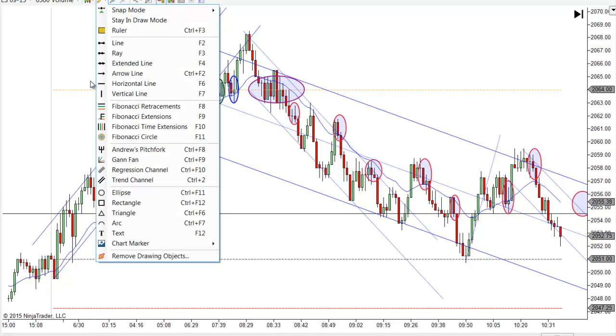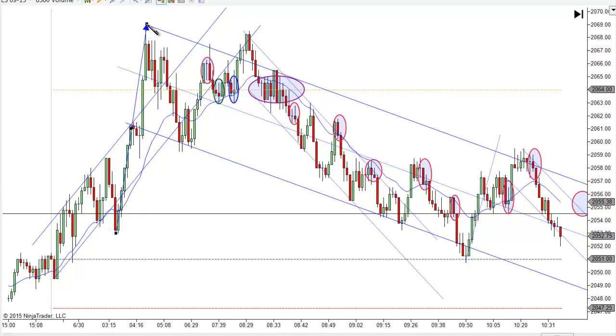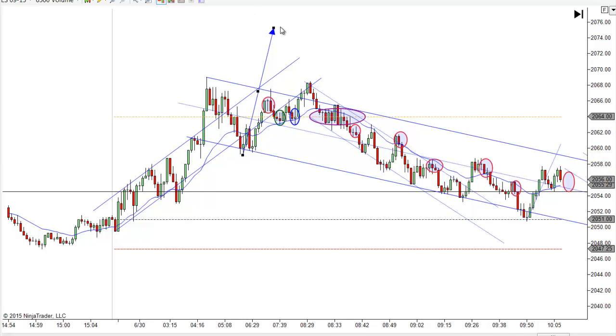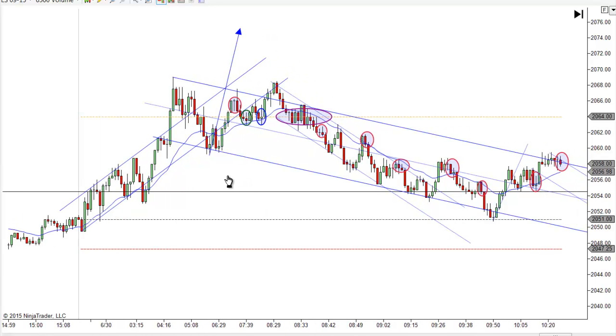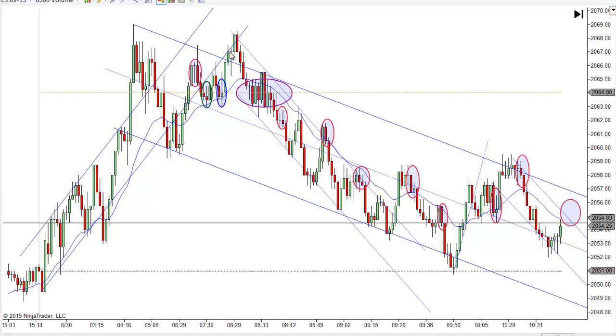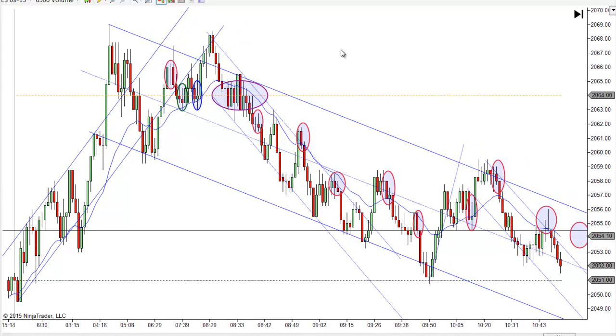So let me just show you what I'm talking about there, because we've got a lot of new people. That would have been leg one, and it started going higher again right there. So if we would have got two equal legs, that would have put us all the way up to around 2076. If you catch one of these, you can ride it all the way. So that's what you want to be looking for. I hope that's clear on what I mean by the measured leg there. But yeah, it turned out it was still a good trade. Didn't get what I was hoping we'd get out of it, but it didn't matter because we got so many great trades all day long here.